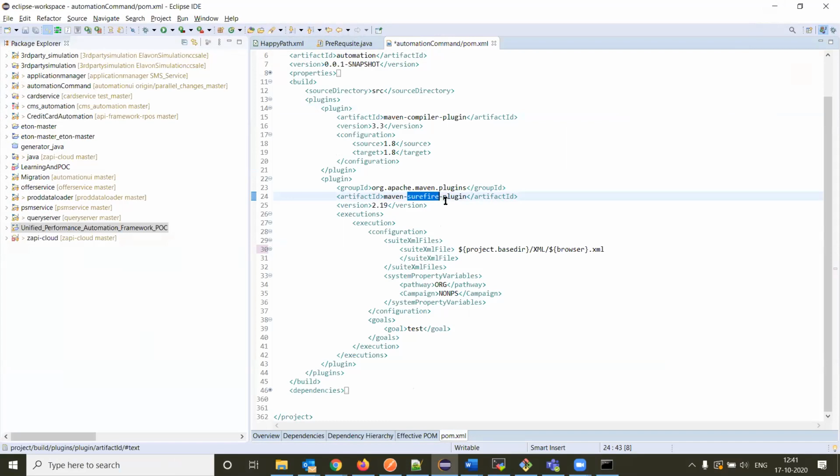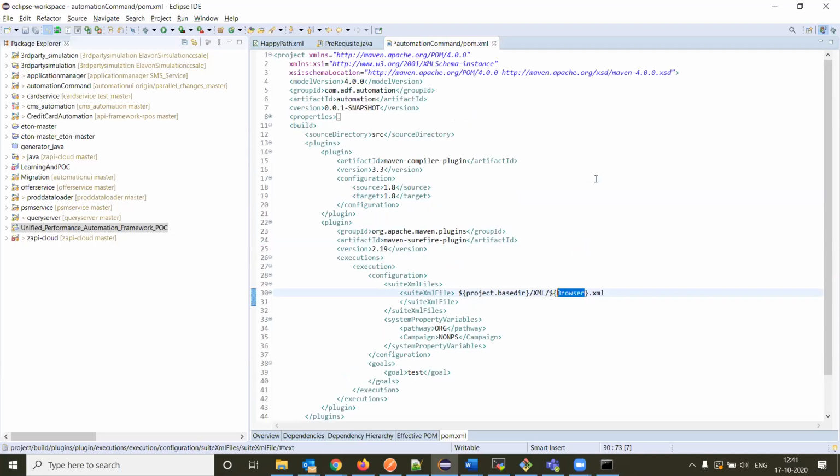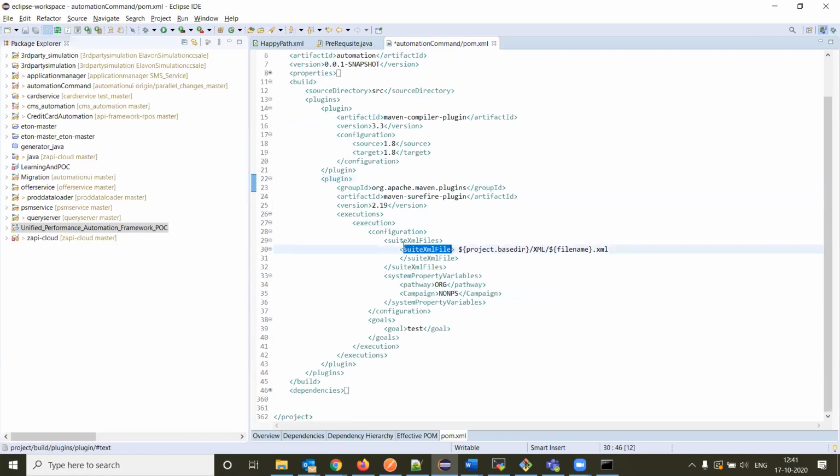You can also have different kinds of configurations in your Maven file. Previously we were seeing Jenkins, right? So how you pass your browser version, or how you pass it to your test file. Here I have passed my suite.xml file. Which file do I have to execute? The testng file which you will be executing, right?